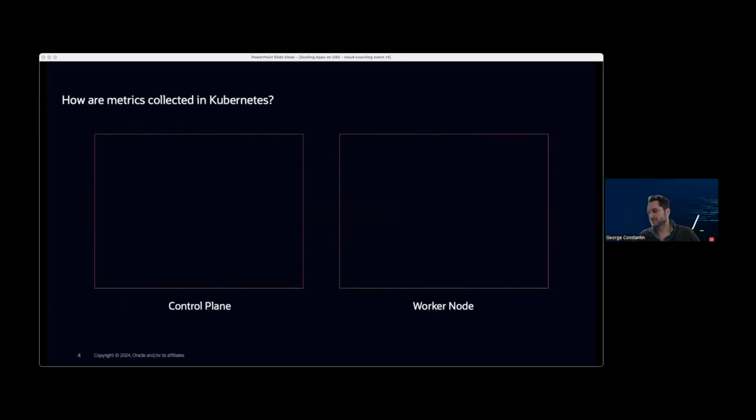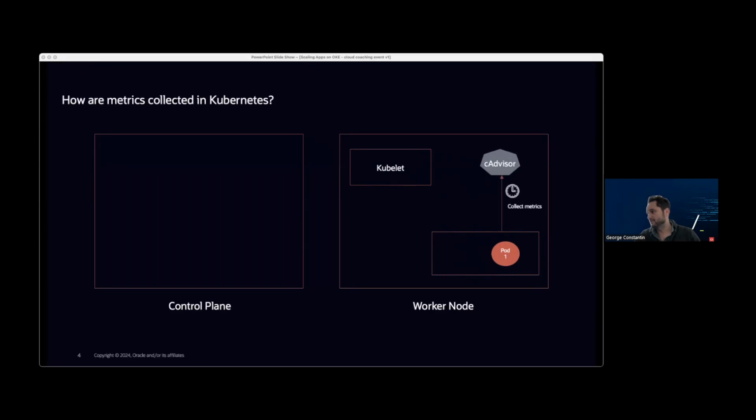So it's important to see how metrics are collected in Kubernetes. On each worker node, we have a small process, the kubelet, running. cAdvisor, Container Advisor, is part of the kubelet, and it collects the metrics from the pods.